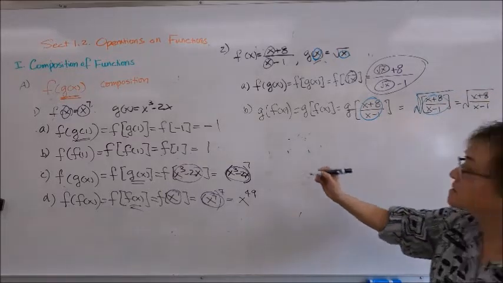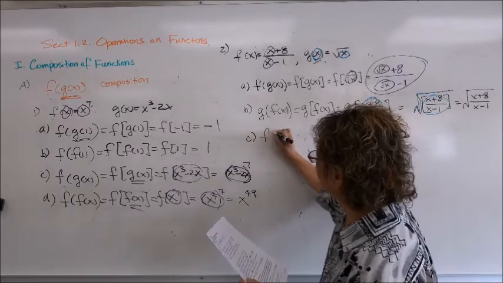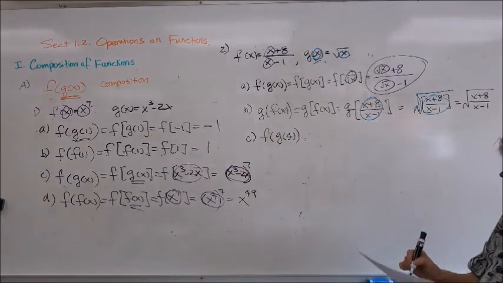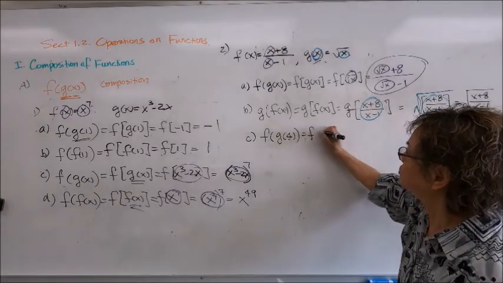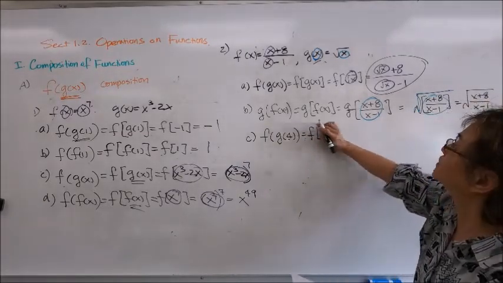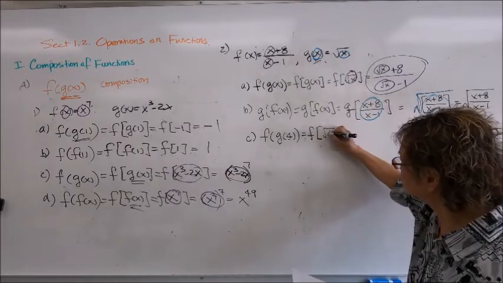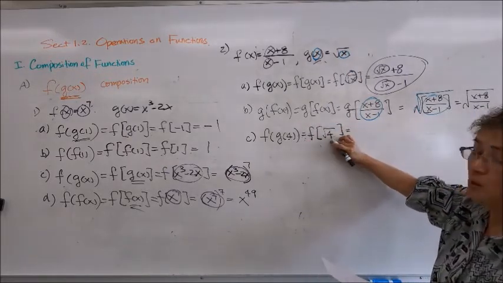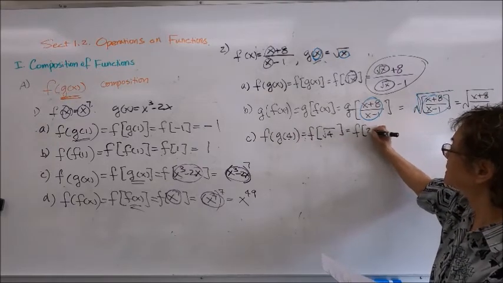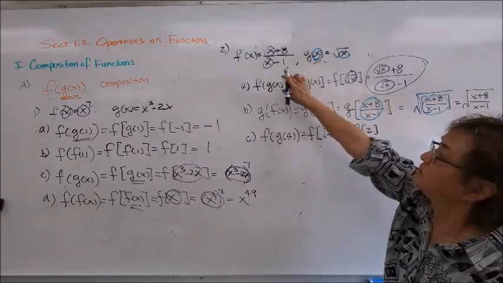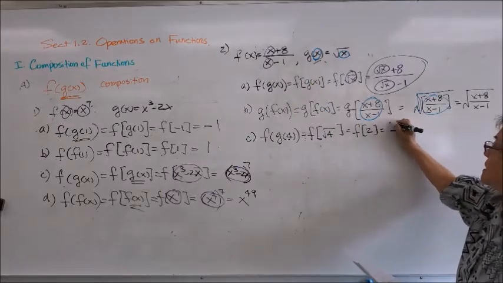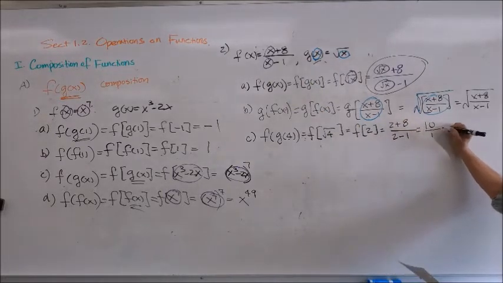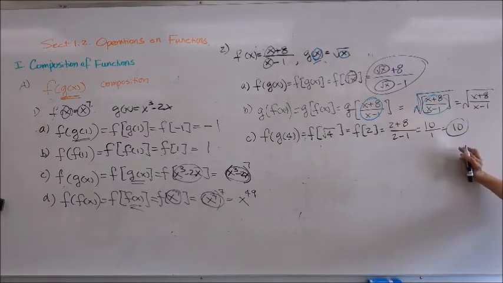Okay? So what happens if I say find the g of f of g of 4, it means what? You would do g of 4 first. G of 4, you take a square root of whatever is given. What is square root of 4? Which is 2. Then you plug into the f. That would be 2 plus a, 2 minus 1. That would be, you will get 10. Is that right?